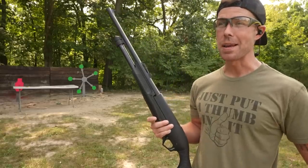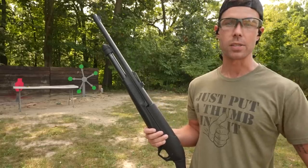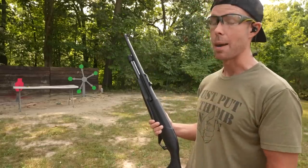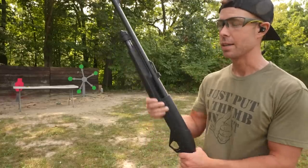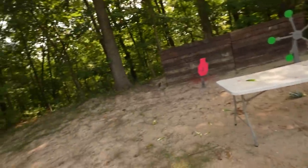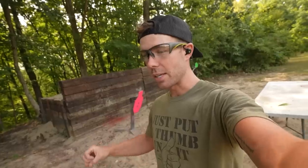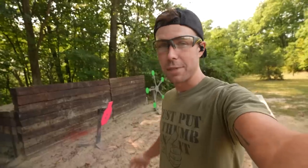I think what's happening here is because they're frangible, they're just dumping all that energy as soon as they hit the target. Whereas something like a regular slug or double-aught buckshot would keep on going. These would not penetrate well, but that might be some of the most impressive fruit explosions I've ever seen. I've shot coconuts with quite a few guns, including 12 gauge shotguns, and I have never seen one just explode into dust like that — literally all we have are these tiny little pieces spread out over a 30 or 40 yard radius. I don't think they would penetrate well in a self-defense scenario because they're just exploding on impact, but it's probably the most destructive round I've ever seen on soft targets like this.